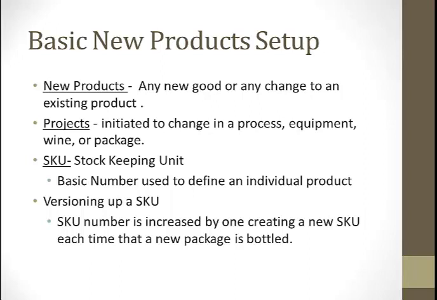A SKU stands for a stock keeping unit and is a basic value given to an individual product. Each time a project affects a SKU in a package way or a wine way, or any other change, the SKU is versioned up. As you can imagine, at a large company like Company X, multiple SKUs are changing every week. These changes need to be captured by technical services to be reported to the entire company.